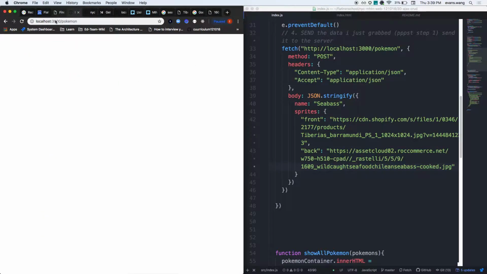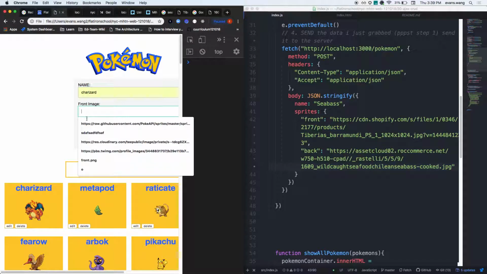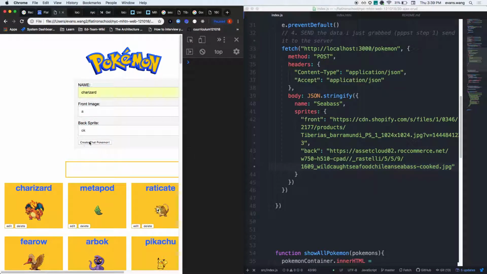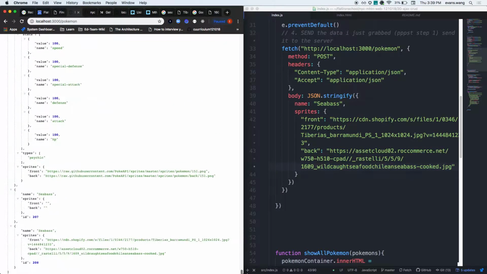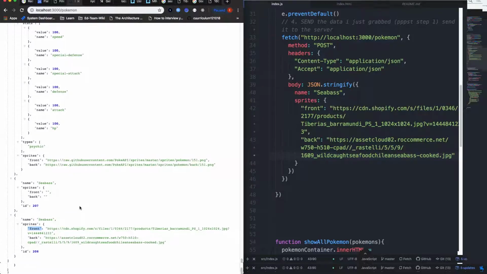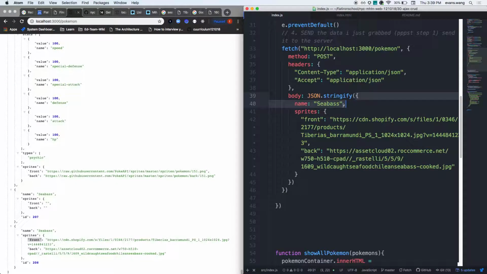Cool. Ready? Charizard. Okay. Fresh. Yeah, it's being a punk. It wanted it in a string, specifically. Like how come sprites doesn't need to? It's on the top level of the object.